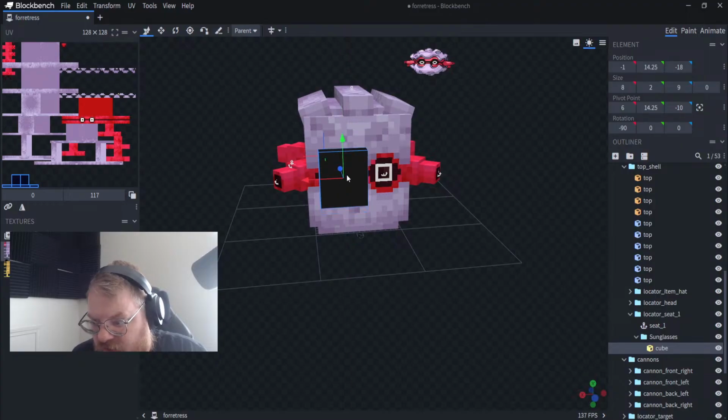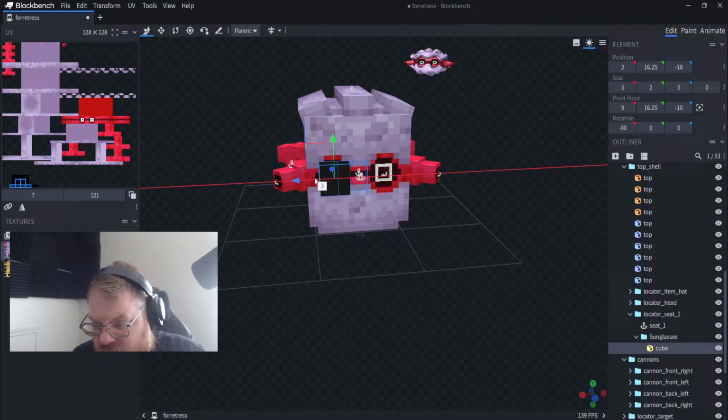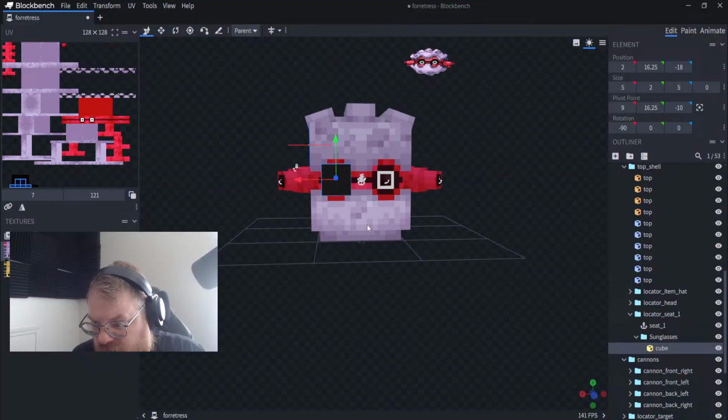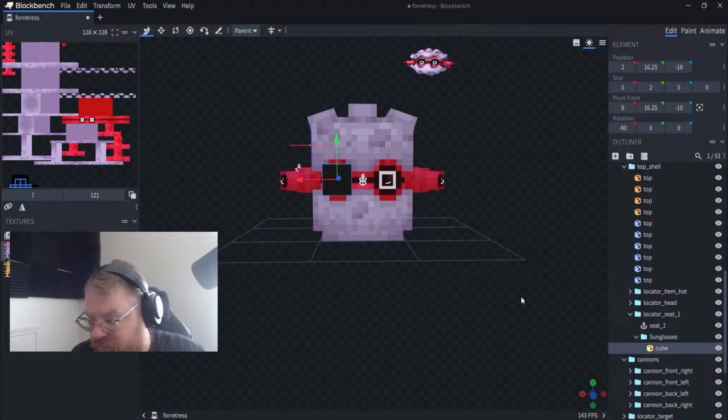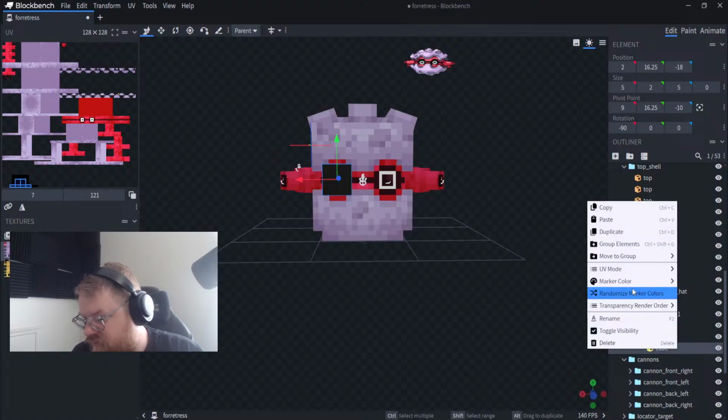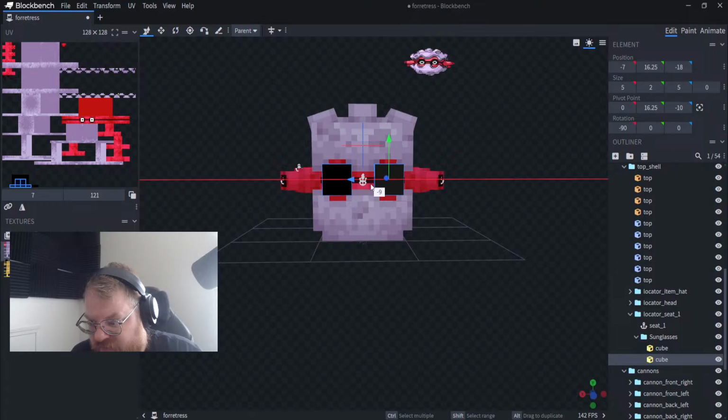Up. All right, now we need to resize this. I don't need it that large. Move it. Perfect. Yeah, when you're looking straight on, I want it to be like that. Perfect. Okay, then we're going to duplicate and move it over here.